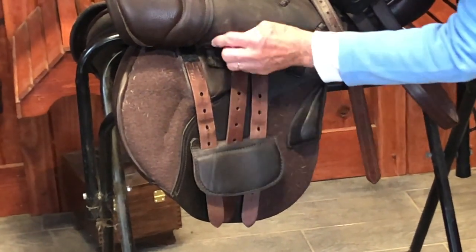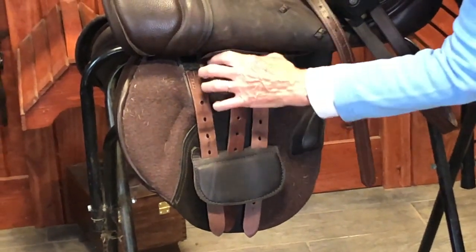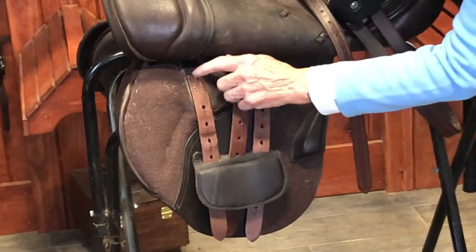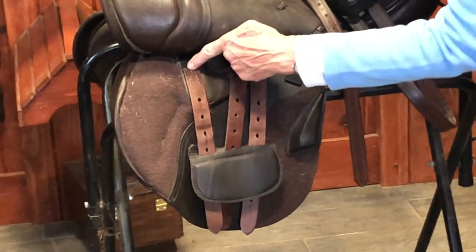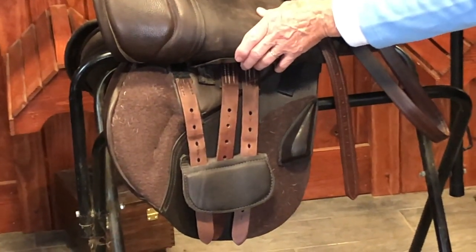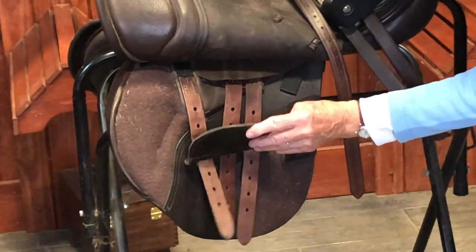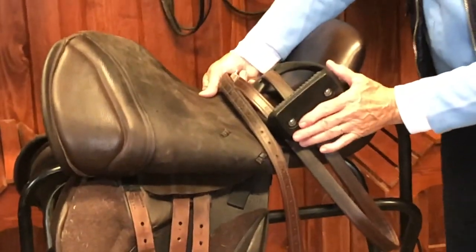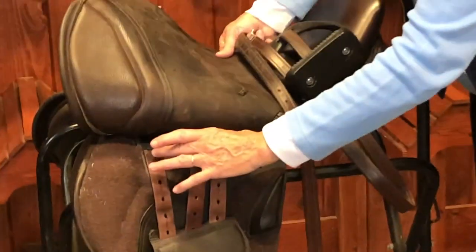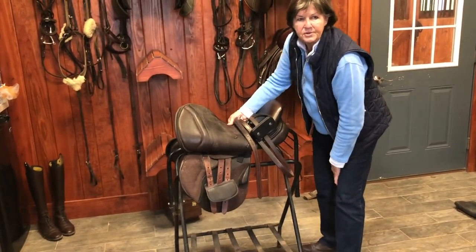The billeting has, you can see that this is where the conventional 1, 2, 3 billets were positioned, and this billet is a point strap, and it has been repositioned for a very wide horse. And this again gives you that wide positioning and more stability. On your narrower spine and rib cage horses, you may not see this Y-shaped billeting, but it's beginning to be more and more available so that you can use it for different horses.